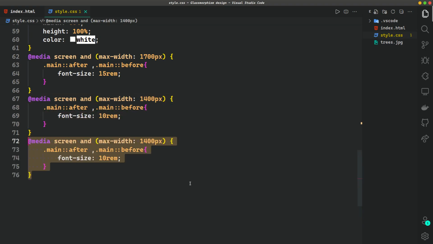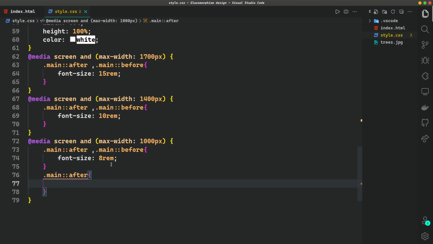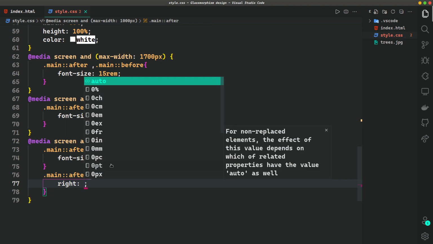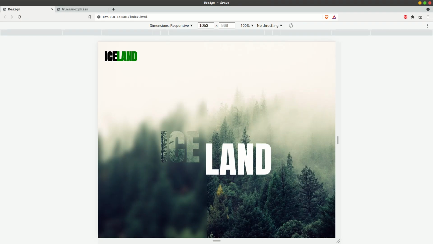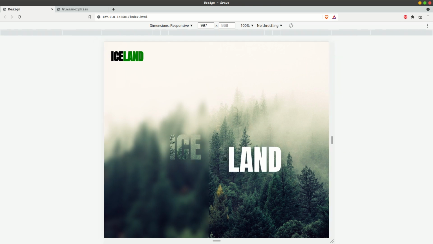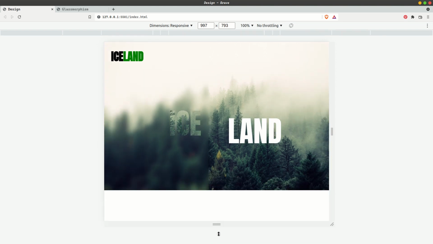On the 1000 pixel, first I will decrease the font size as well, and inside the main after I create some difference by using 15% on the right side. If I close this, now we can see the space between ice and land, so it's much better.